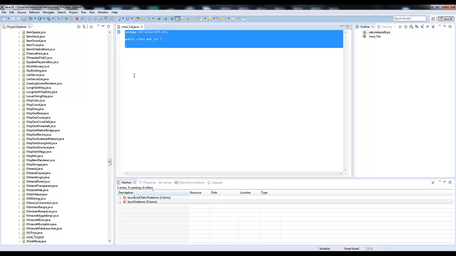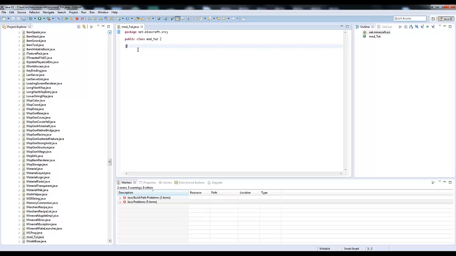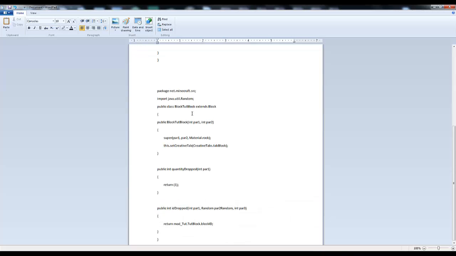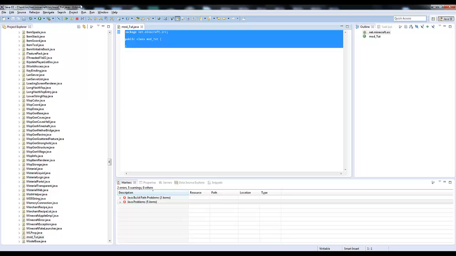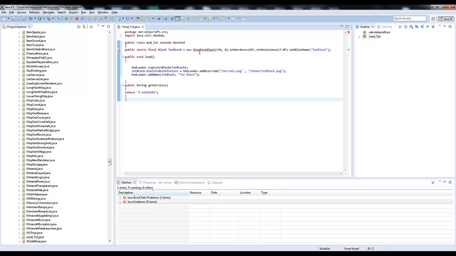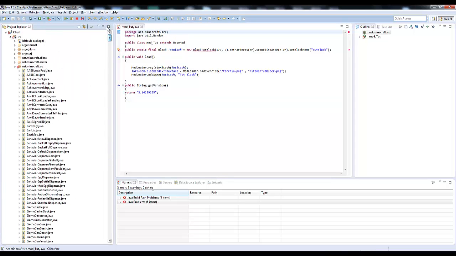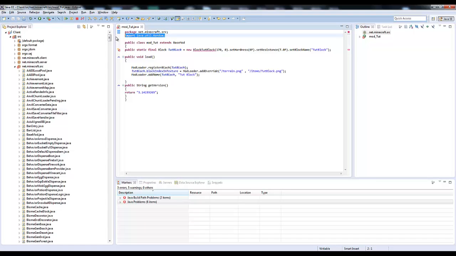Now as you can see here, we come up with this. Now I've already copy and pasted a code that I used. I've recently done this, I deleted it, and I'm just going to copy that code in, and then I'm going to explain it. As we can see here, what we have done is we've stated the package that this is in, which as we saw before is right here, which is net.minecraft.src, which is source, and we've imported the Java util called random.